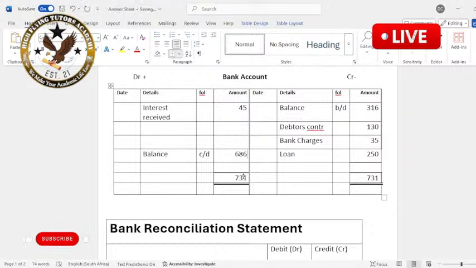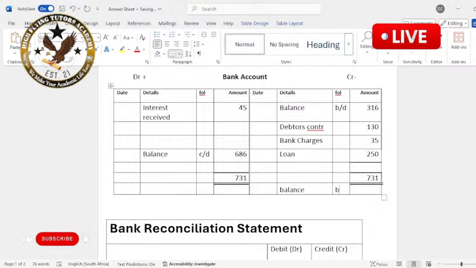686. Is everyone getting 686? So remember, they said to you, balance this properly. It must be properly balanced. So to balance properly, we're just going to indicate this closing balance, right? That is going under balances on the other side. On the credit side, it is balance brought down for the next period, right there.